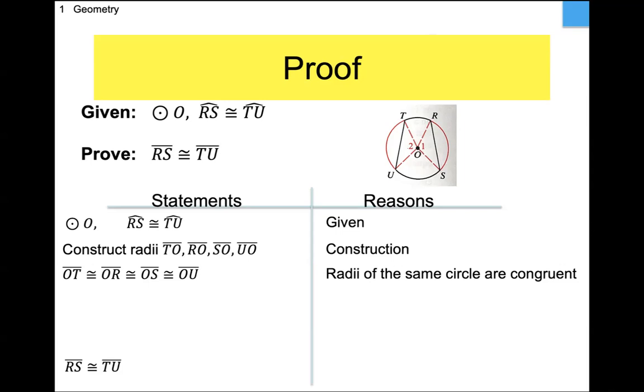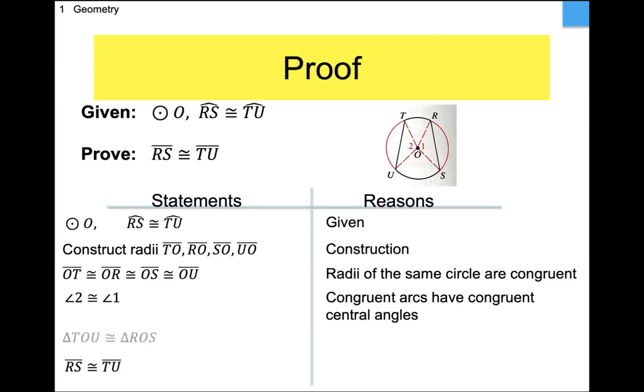All right, so cool. My goal here is to show that the 2 triangles are congruent. So I've got 2 sides of each triangle now congruent to each other. If I could just show that angle 1 and angle 2 are congruent, well, I can, and here's how I can do that. Notice that in our given, we're given that arc RS and arc TU are congruent. Now, arc RS has a central angle of angle 1, and arc TU has a central angle of angle 2. And since the two arcs are equal, therefore the two central angles are equal.